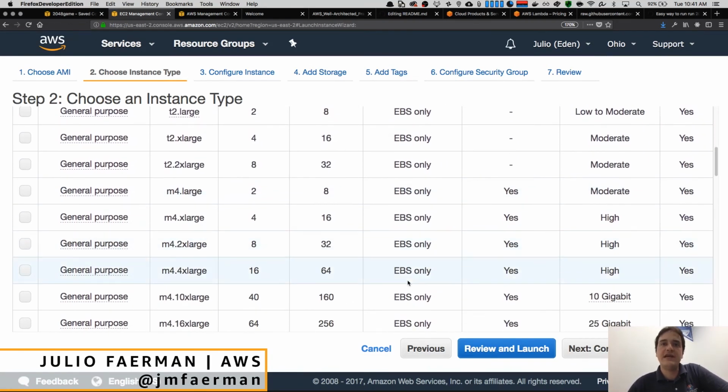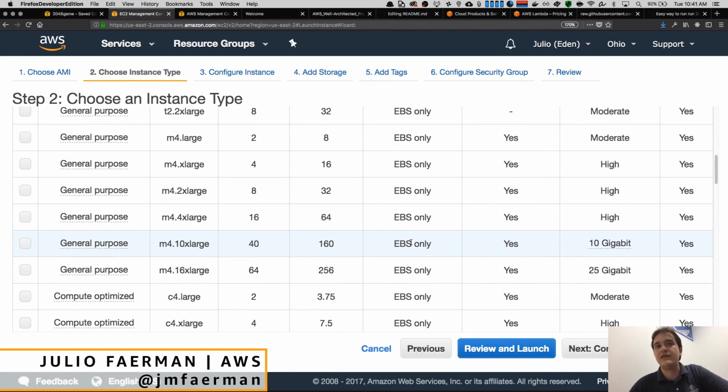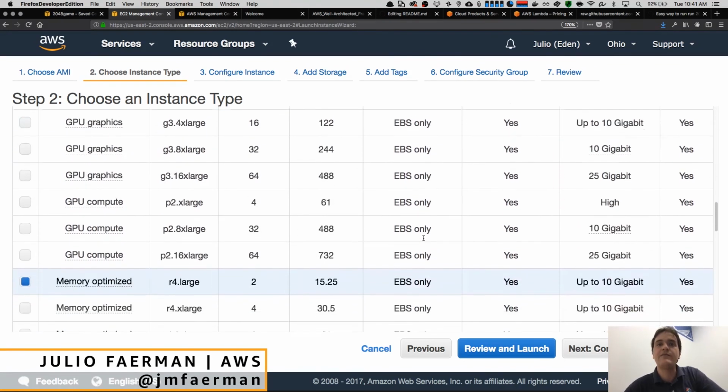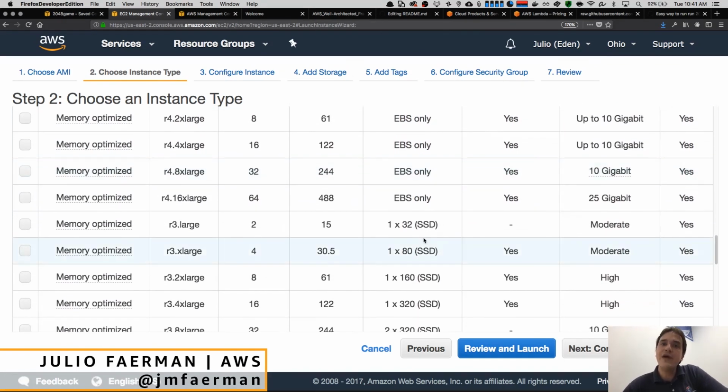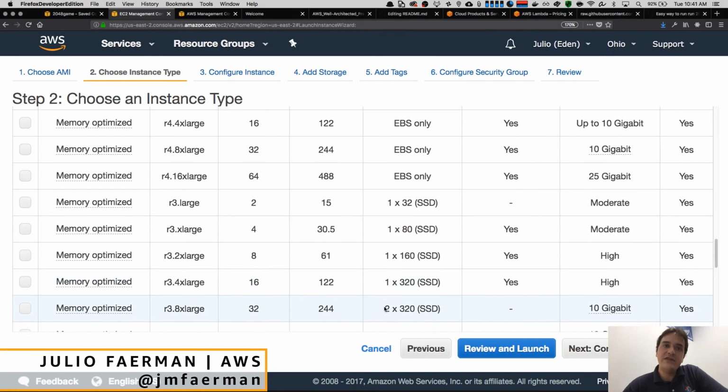This is the second column here. And you will see that in new instances and compute instances, EBS is usually the case, and you don't even have instance store in many instance types, but in some cases we have.